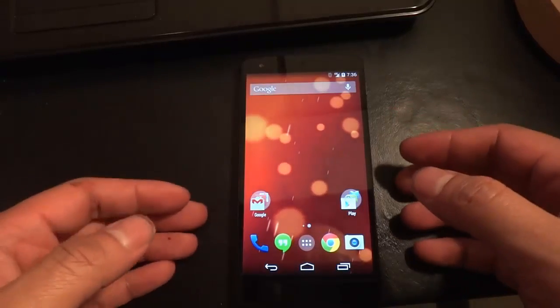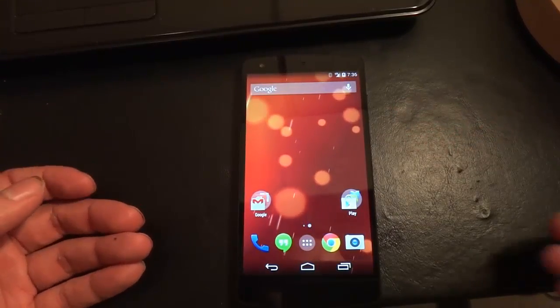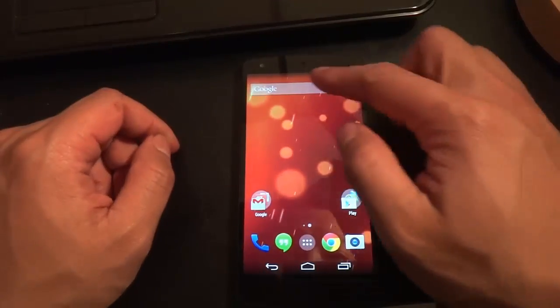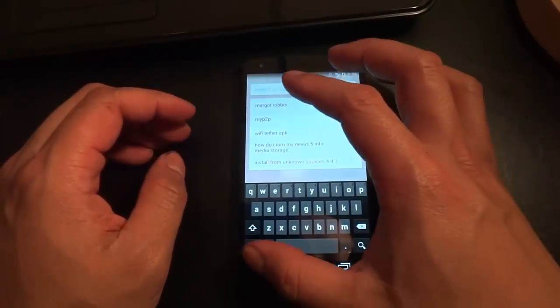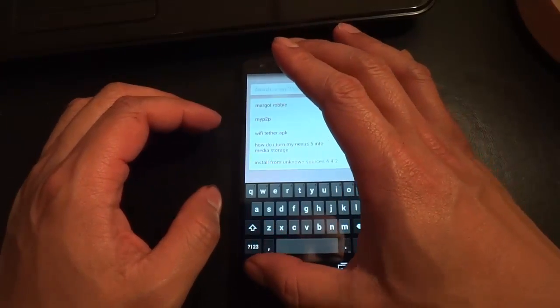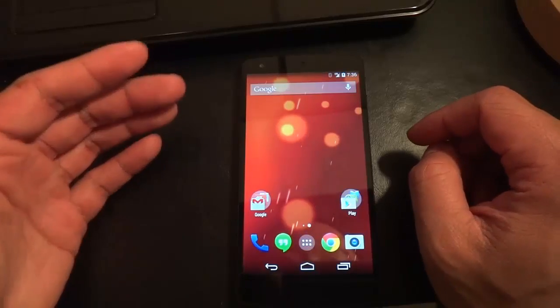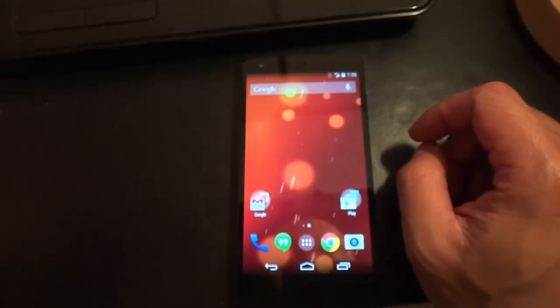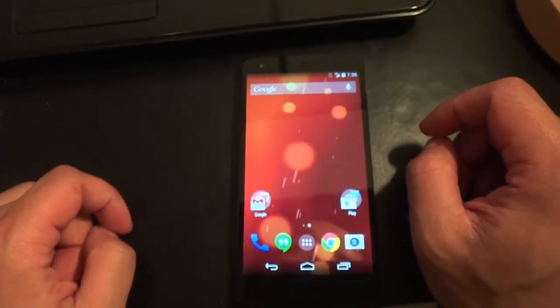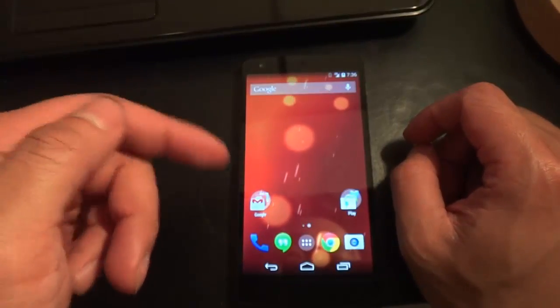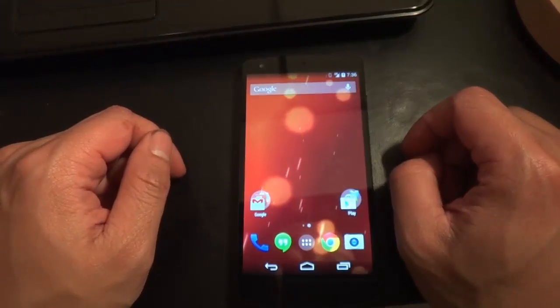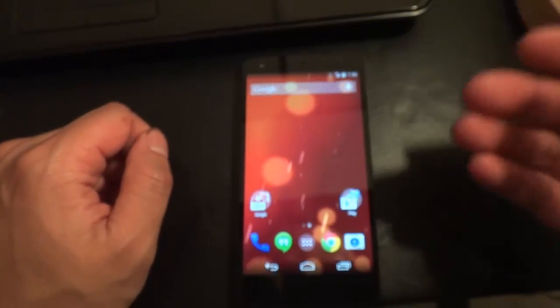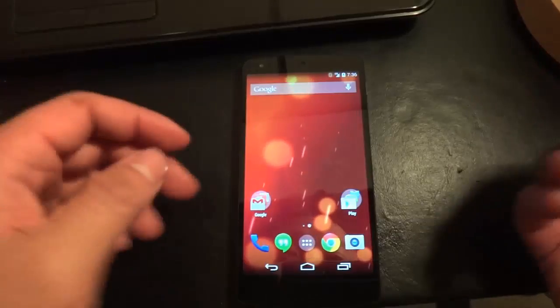Okay, now we have our phone rooted. We're ready to go. What we're going to do now is install the Wi-Fi tethering app. Very simple. There's a couple of ways that we can do this. To be honest with you, if you wanted to, the link for the APK is located in the description. You can download that, plug it in, and then just use MTP to push the file onto your phone, basically save it onto your phone as a file, how you would normally use an SD card or anything like that.